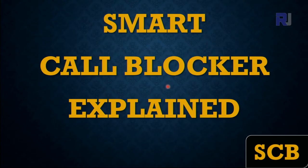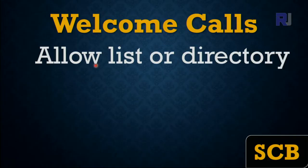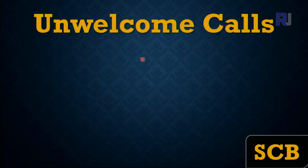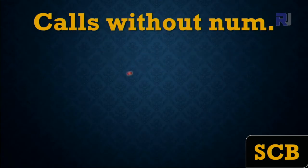Smart call blocker explained. I'm going to go through this. We have welcome calls, which are people in your allow list or in your directory, or not in your block list, or not in your star name list. If a call is not part of these three, it is a welcome call and gets a full one ring. Then we have unwelcome calls. So if the number is in your block list, that's an unwelcome call.